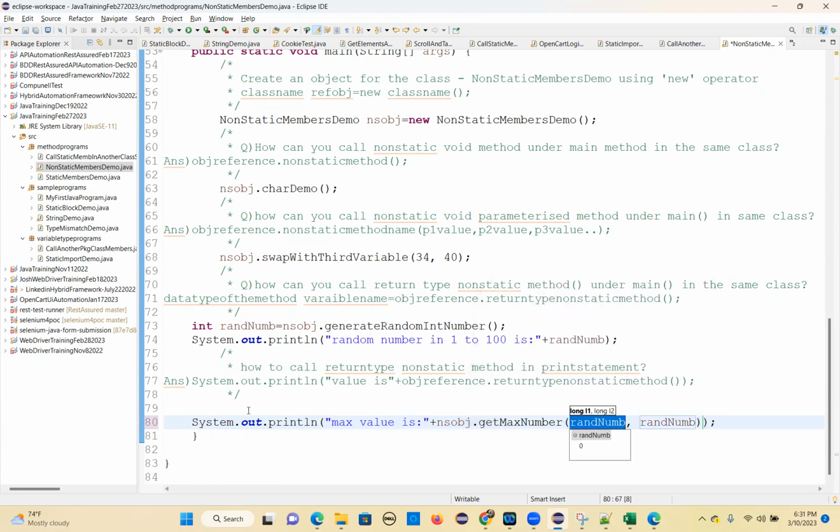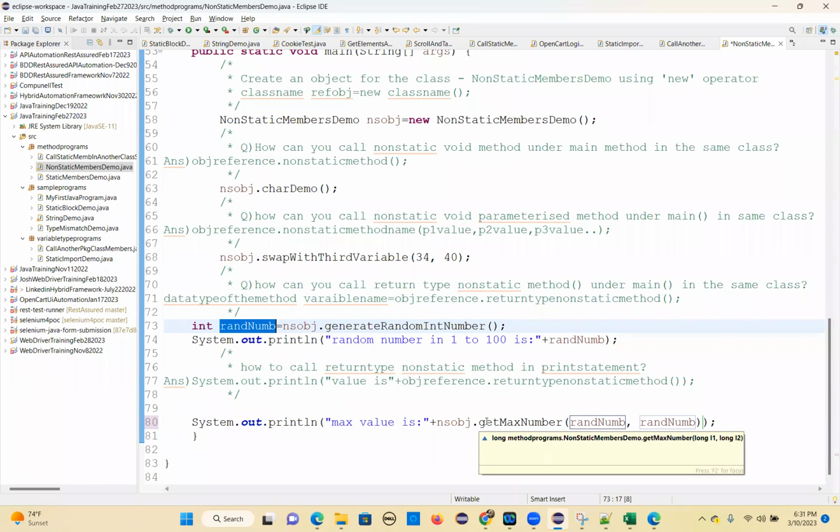That's what you need to understand. See how Lavanya understood. Either you store it in a variable and use it later, or you directly print this method's output. Instead of two lines of code, if your requirement is to print the method output, call it directly in the print statement.